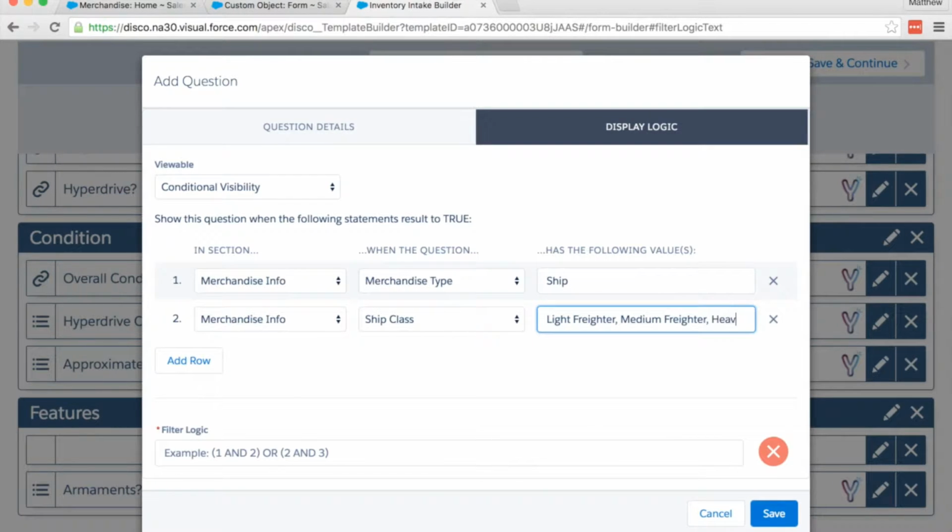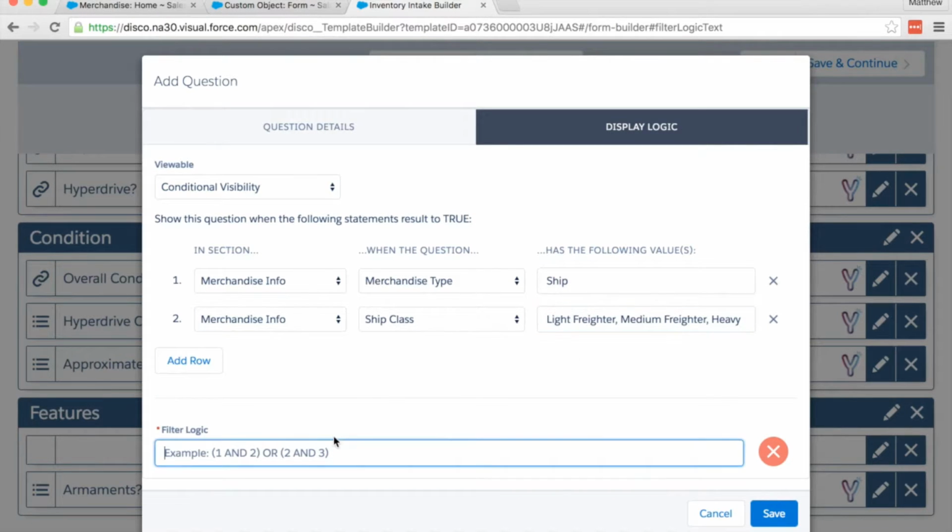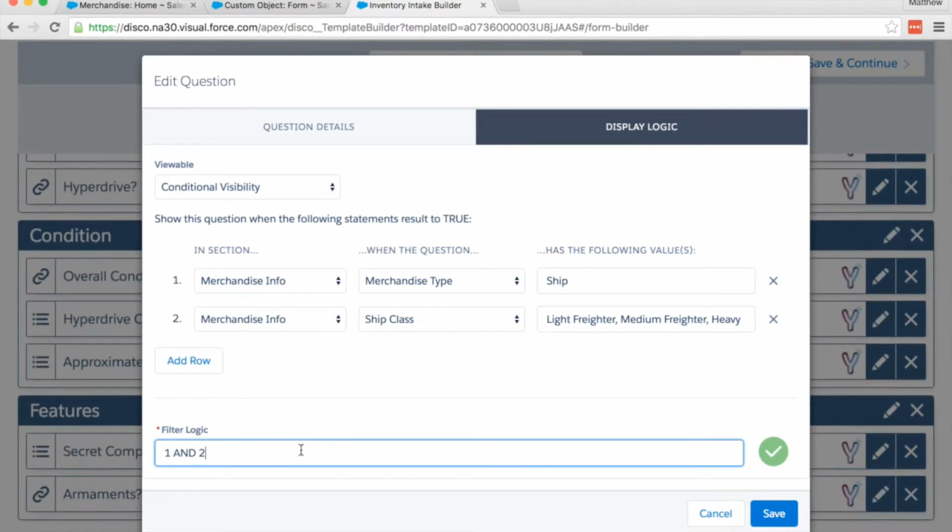We have to enter our filter logic because there's more than one, and so we'll say 1 and 2. This could be 1 and 2, or 1 and 2 and 3, various things depending on how many questions we have. This question of whether there is a secret compartment will only appear for the merchandise with the type of ship and the ship class of light freighter, medium freighter, or heavy freighter.